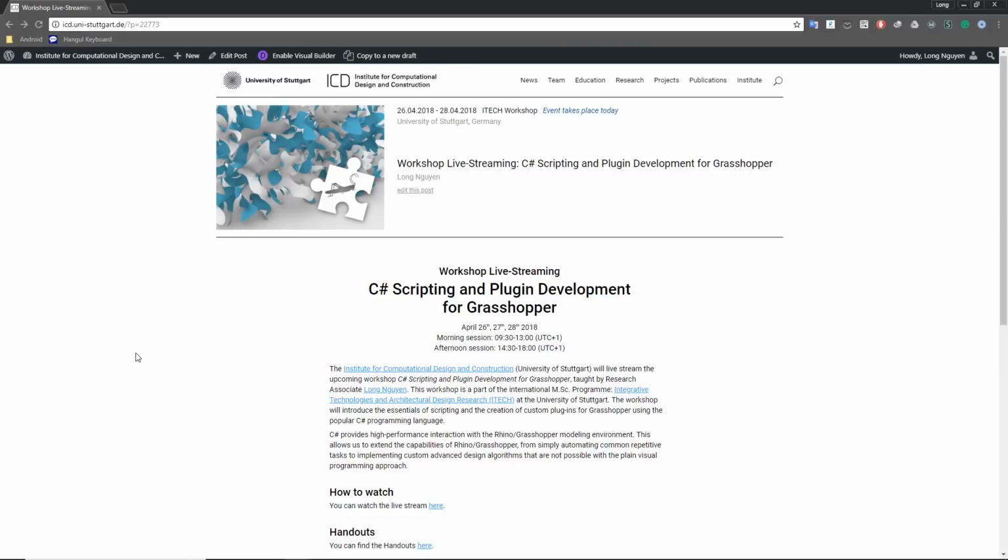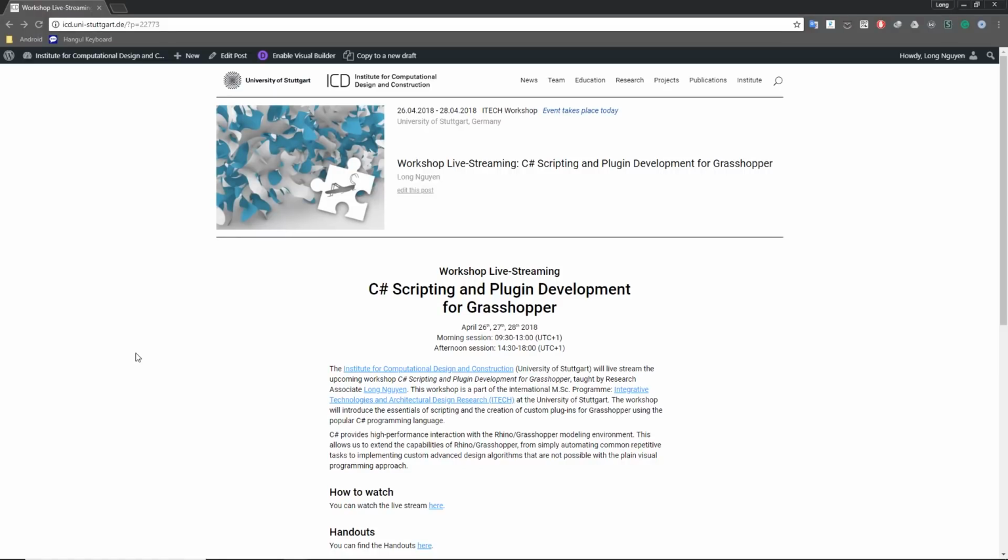Okay, we have quite many people here, so let me introduce this workshop, C-Sharp scripting and plugin development for Grasshopper. The overall idea is to get you more into the advanced level of using Grasshopper, using programming, more specifically the C-Sharp language, where you can implement a lot of logic and design logic that is not possible with the normal visual programming in Grasshopper.